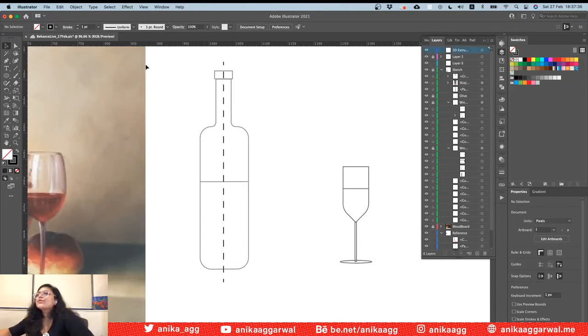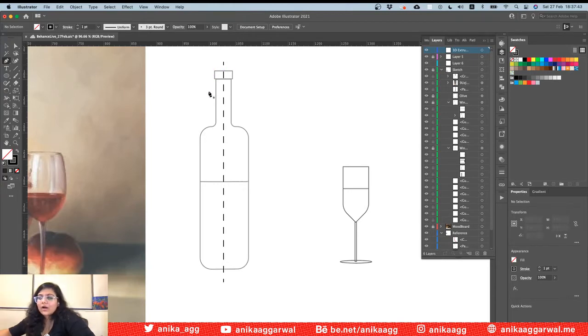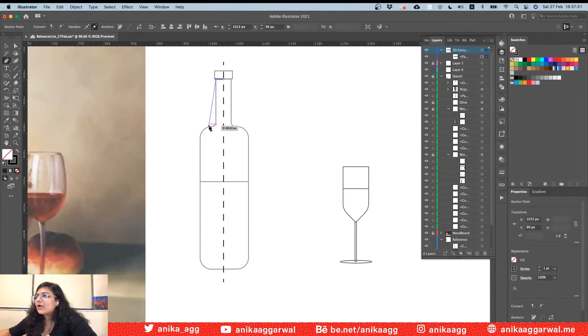Okay, awesome. So I'm now gonna take the pen tool, and I'm gonna be making these objects because I want them to have a difference when I put in the texture. So I'm gonna be making this separately. So first I'm gonna make the wine bottle over here. Again, it's the same process, but now we have perfect guides out here.